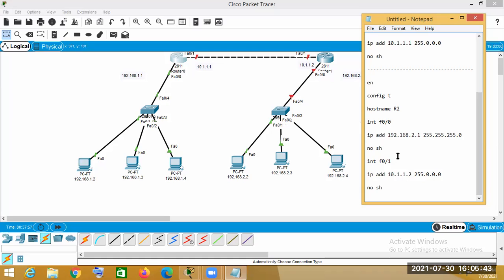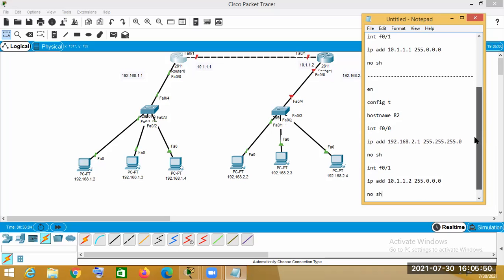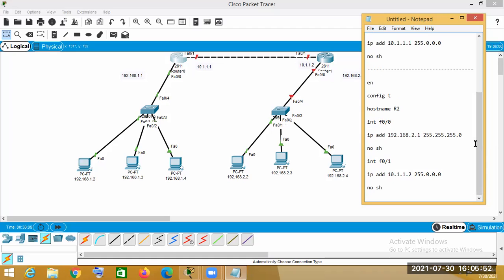No shutdown. Okay, so the configuration is also done. On this port this IP address has been assigned, and on this interface this other IP address is assigned.